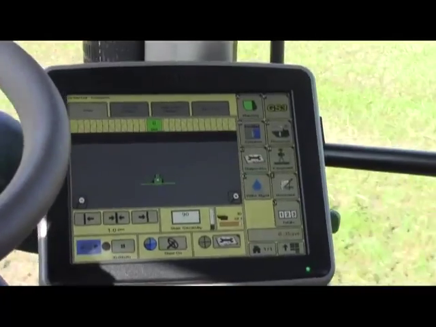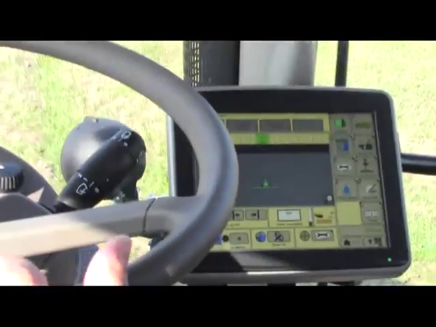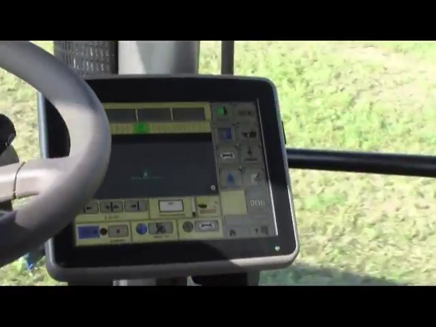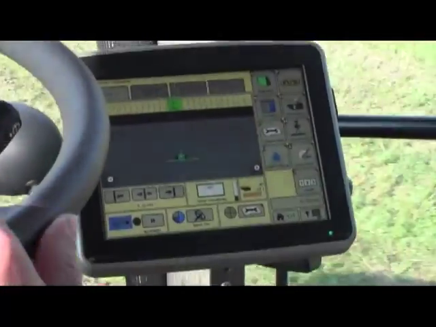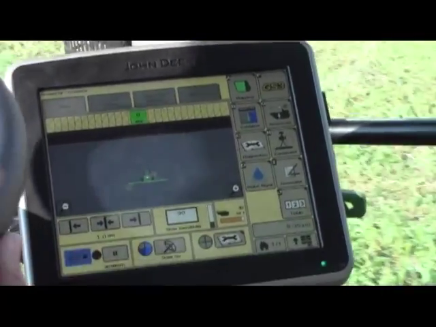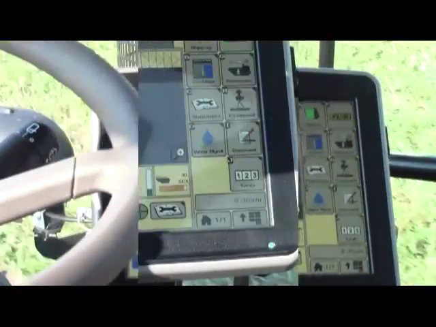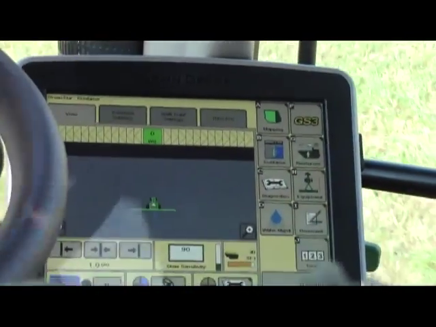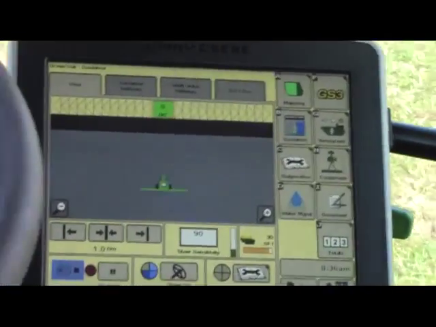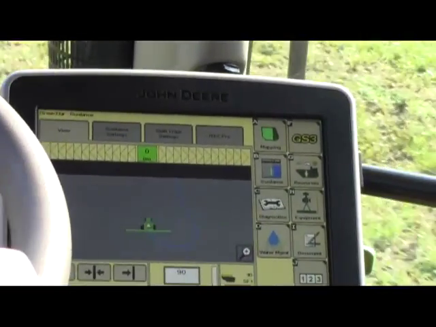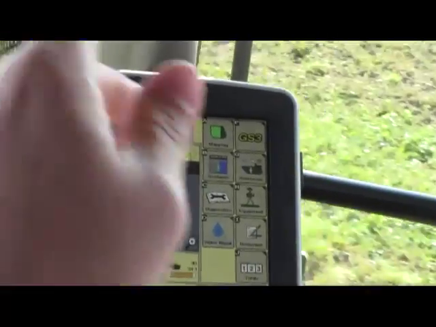As I am driving, similar to A-B curve, it's mapping everything I'm doing. However, it's only going to make one more line next to me parallel to what I just did. So with adaptive curves, when you get to your headland, turn around, you simply line yourself up parallel to the line you just made, and a new white line will show up.